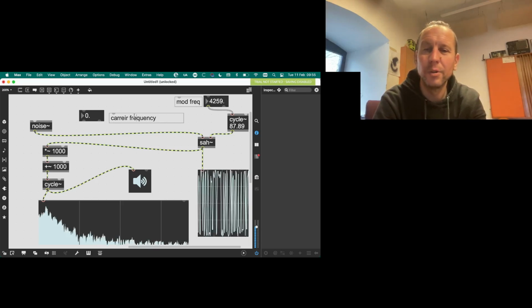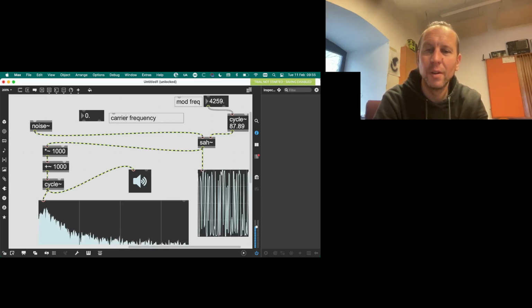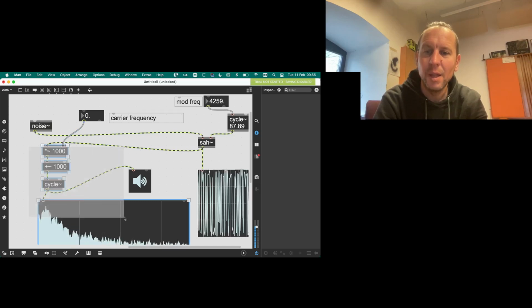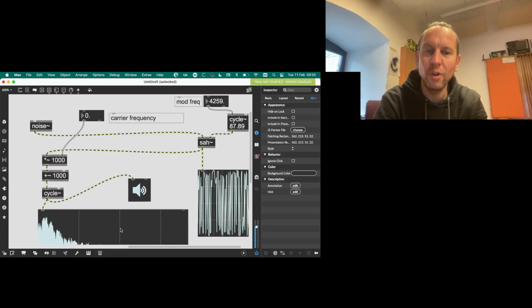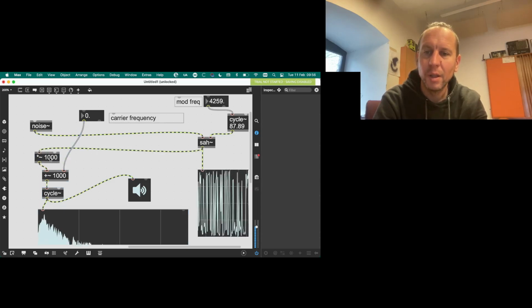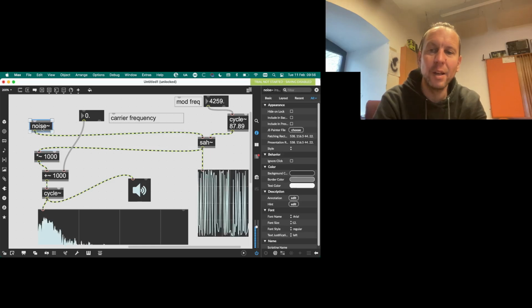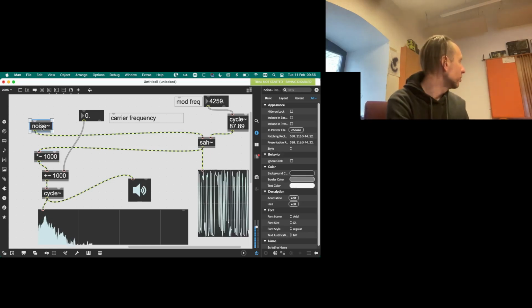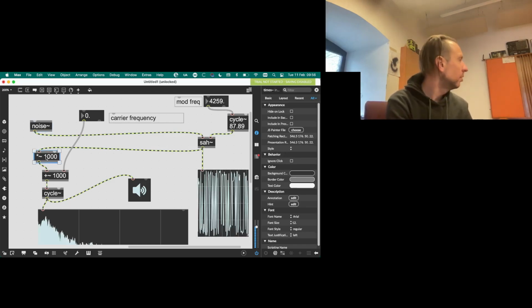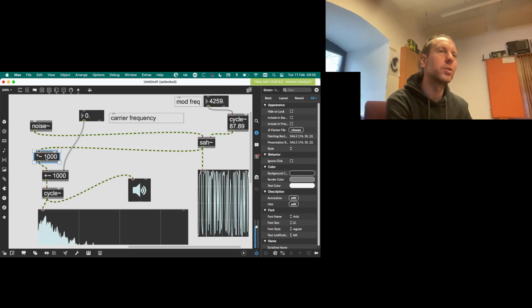Then I have another parameter here, which I didn't expose, which will be my carrier frequency. Oops, I don't have to look at the screen. I have to remind myself. So this is the carrier frequency. Why is this the carrier frequency? Because this signal is bipolar. It's the modulator signal, -1 to +1. I scale it up, in this case -1000 to +1000.